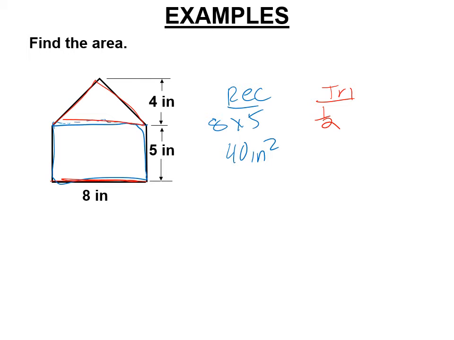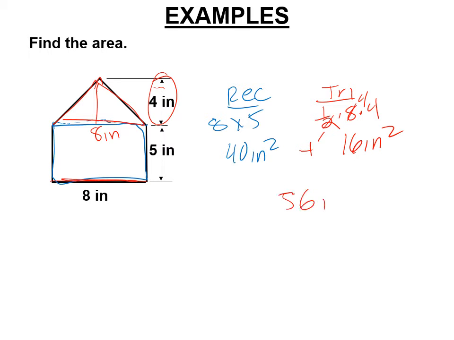And that is going to be 1/2 base. Now, if this side of this rectangle is 8, does that mean that side is 8? Yeah, that's a rule of rectangles. It's not a rectangle, so both opposite sides aren't the same. So it's 1/2 times 8. And what's the height straight up? Now, I put the height out here. Is that different than putting the height there? No, as long as it's the distance straight up from the bottom, which it is, it's fine. And so 1/2 of 8 is 4. 4 times 4 is 16. So the triangle is 16 square inches, because it was shorter. And so 40 plus 16 is 56 square inches total.